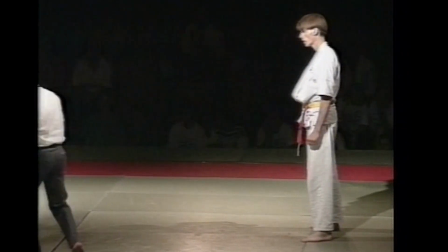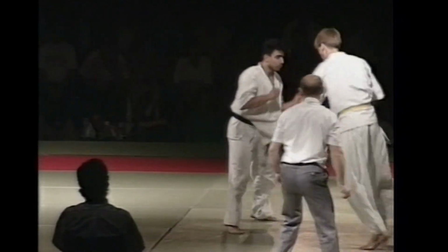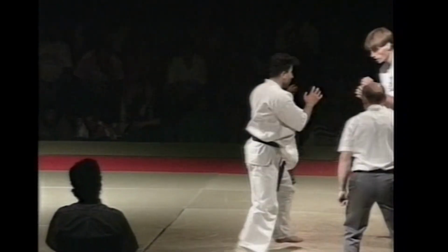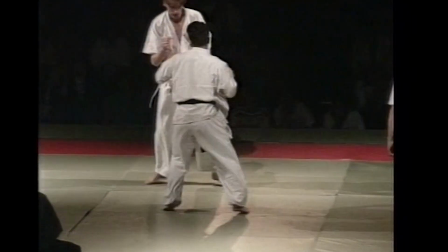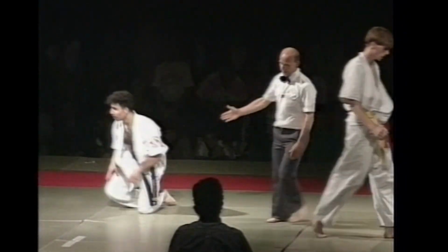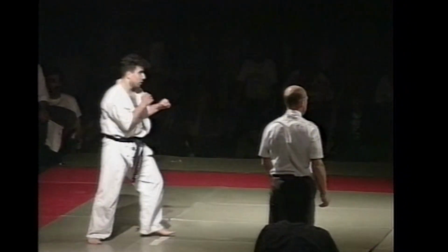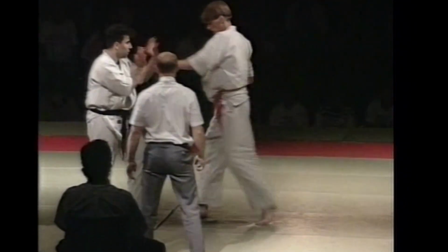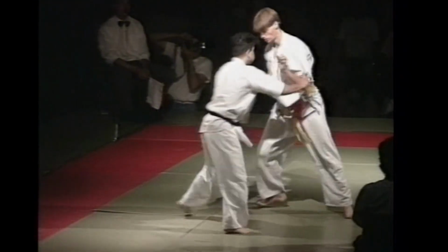Now he's thrown in some good body shots there to the taller guy. The short man may not have the height, but he's certainly making it up in power. And his kicking ability is quite something to behold as well. Another wheel kick again, jumping wheel kick, but just not quite getting height and distance enough. Again, he's trying that one. If he was fighting against a guy of his own height, he would have probably knocked him out by now. But as I say, if he wants to make that work, he really needs to come in from a little more distance and jump a little bit higher, and then we might see some connection.